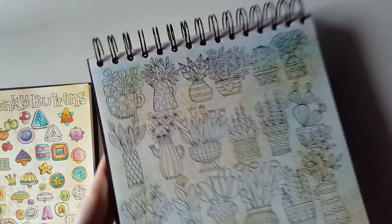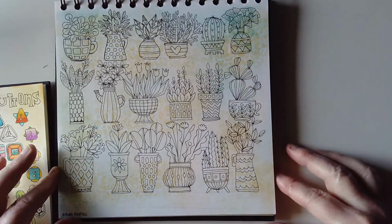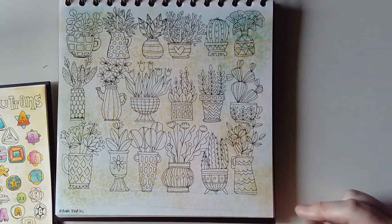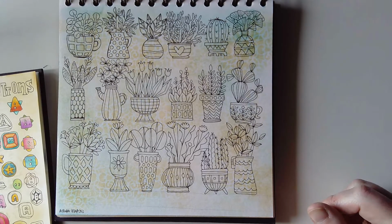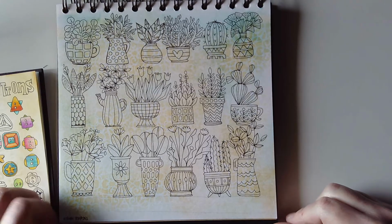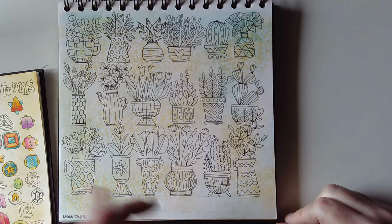So that's up to there. This week's Sketchtember, I do have other things to show you, which I'll come back to in a moment. But today's images for Sketchtember, I've gone back to plants, and while they may not be the herbs on Deadly Dot's list, they're sort of like plants growing out of cups and jugs and plant pots and other kinds of vessels like vases and so on, and just fun leaf shapes just from imagination with patterns on and so on.